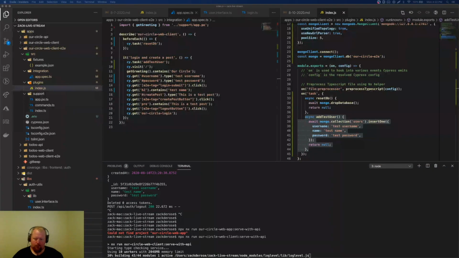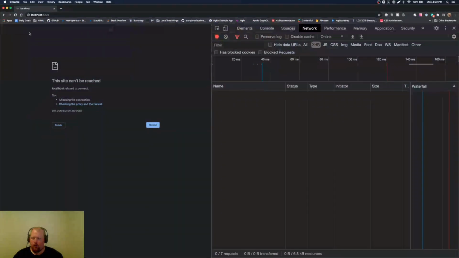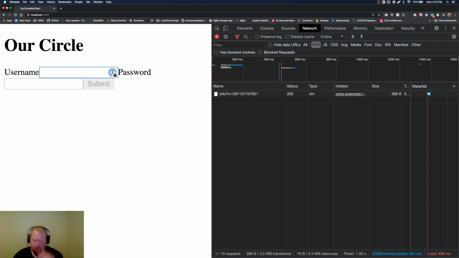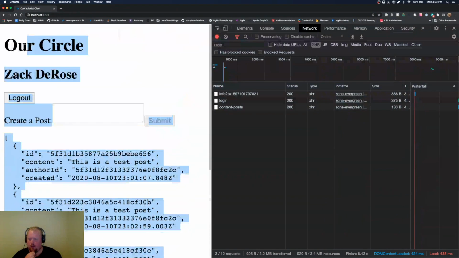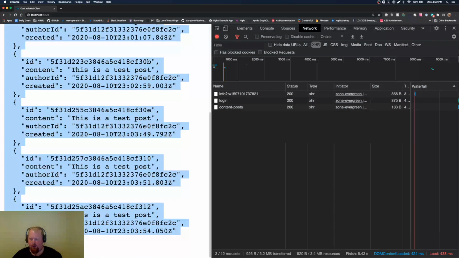Building it up. There we go. We can see the database name. Looks like it's correct. Let's make sure. So remember, we had dumped a whole bunch of content posts into the other database. Let's see if we log in. We should be able to log in now with our Zach, and we'll see. This is still filled with all those ones we wrote up from when the end-to-end tests were still pointed at it. But we should be able to just go in.